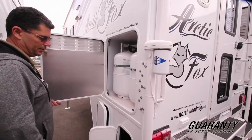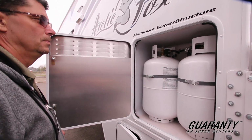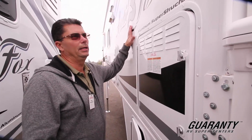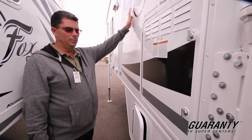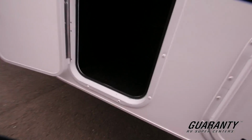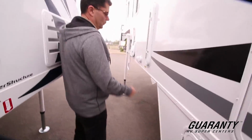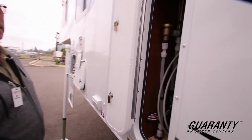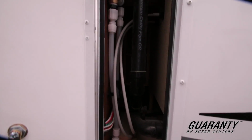Look at the size of those tanks. Have you ever seen anything like that in a camper? Aluminum superstructure on the exterior with a Filon coating. Nice pinch rolled walls, one of the best in the system. Again, all aluminum frame. Little access right there for some storage. Again, here's some more access. This is for your plumbing. It's nice that they give you the place to get to it so you don't have to cut holes or move anything out of the way.